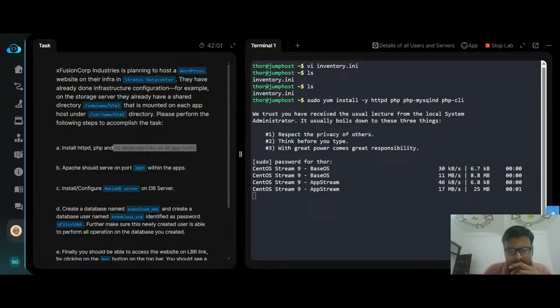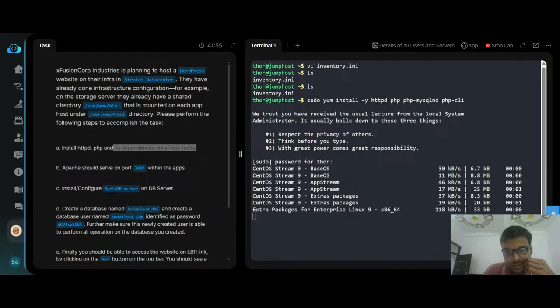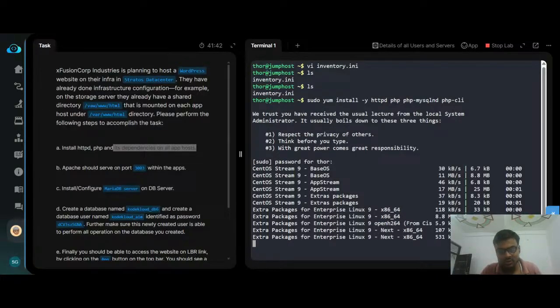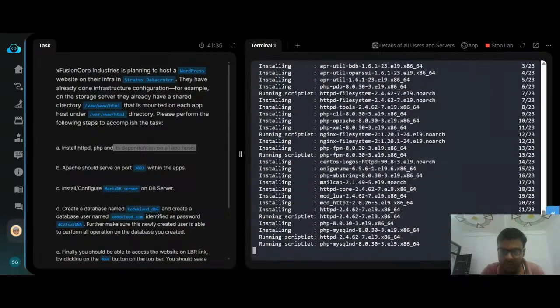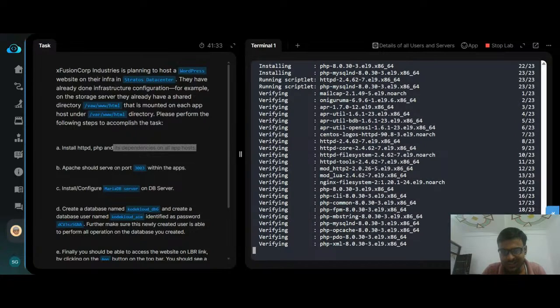Then we have to edit the Apache config file by using sudo. Let's do one thing first. Let's go to the app server. Let me show you how to do this on the app server only. If time permits, we can do the others. Let's first log into the app server.